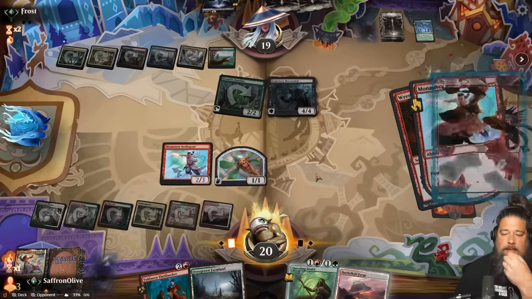Opponent cycles. Sure. Yeah, Sheoldred's still very good. Oh, and a cut down? Yeah, now we're just super dead. Well, I guess our deck is beatable.